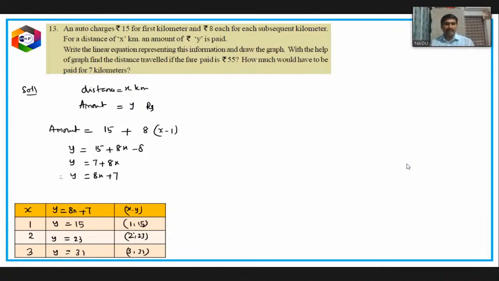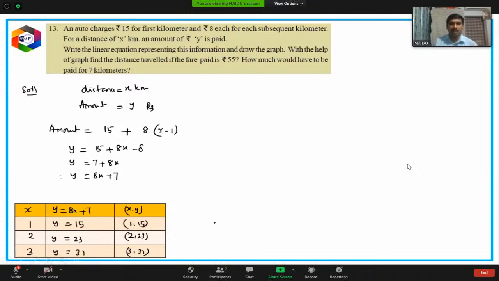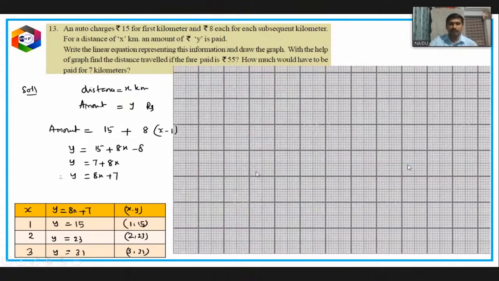Now here on the x-axis 1, 2, 3, the values are less, only 1 centimeter is 1 unit, but on the y-axis, if you can observe, it is better to take either a multiple of 5 or a multiple of 4. Is it clear, children? So for the value 15 I am going to take 4 units, to represent it easily. So before that, let us take the graph here, children. So this is the graph on the x-axis.